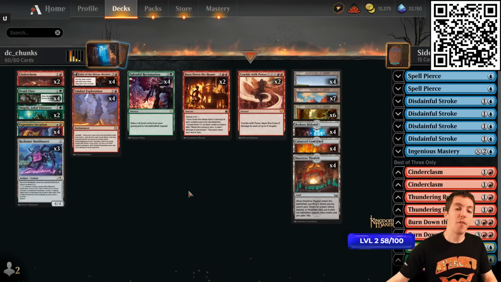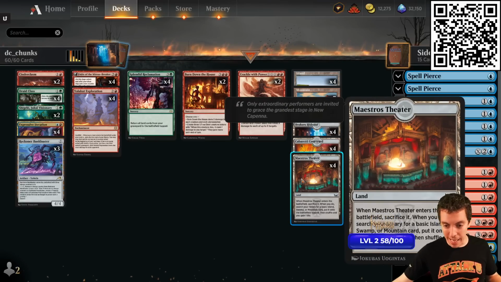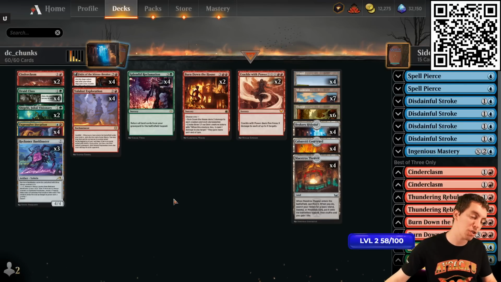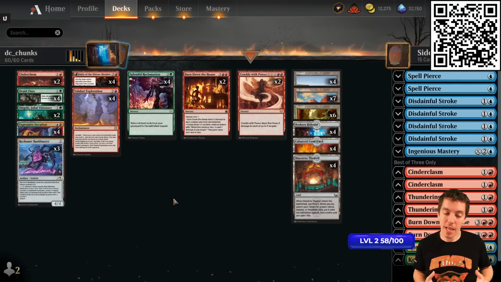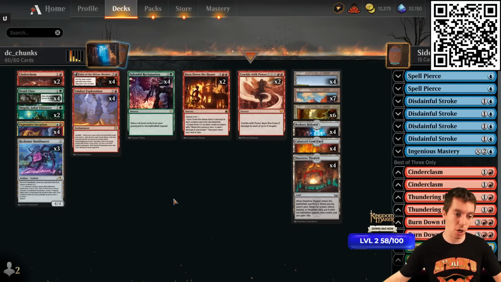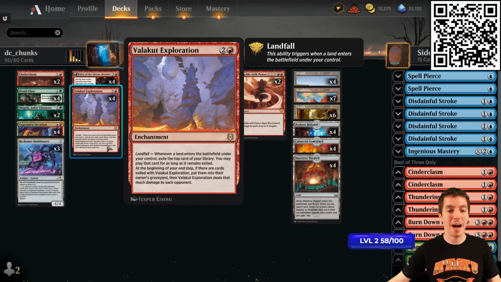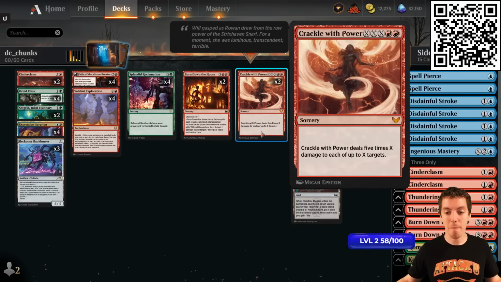We played a few takes on the New Capenna Sackland plus Reclamation Landfall decks at some point. But our lists were usually based on landfall creatures, attacking and stuff like that. And this list is much more combo focused. So the goal here is to get ourselves going with Valakut Exploration, get a bunch of lands into play. Crackle with Power is just like a mega fireball. So once you have a million lands in play, you can just cast that.